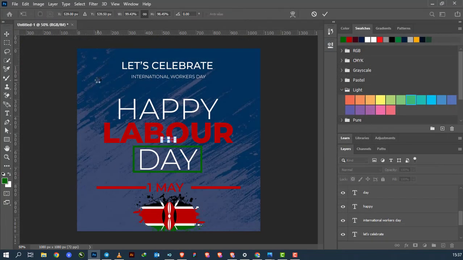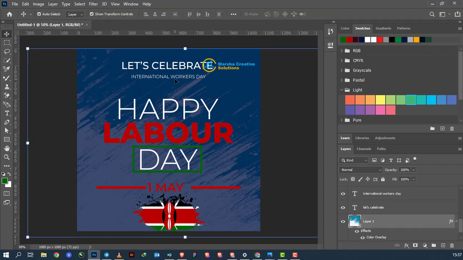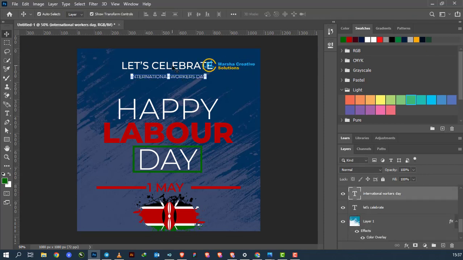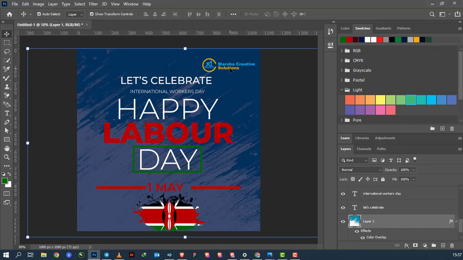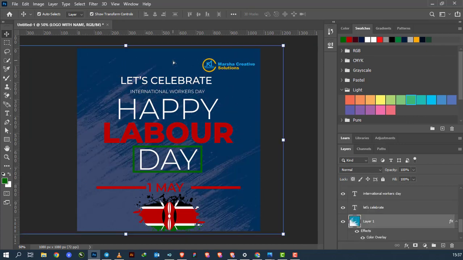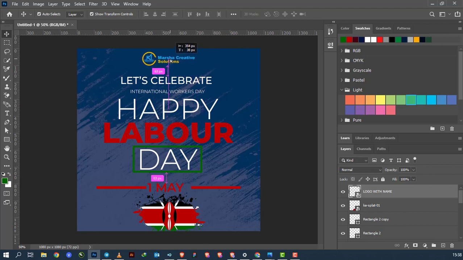That is my logo. I'll increase the size. I just want to place it somewhere. Okay, let me place it here. Let me drag this and these two texts. I want to drag them down right there, and I want to place this logo. Let me do that. Control Z on your keyboard to undo. Let me place that in the center.